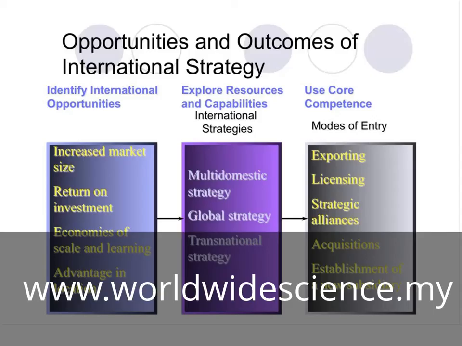So when it comes to international strategy, first of all, we need to identify the international opportunities that are out there. Companies utilize international strategy when they want to go global, when they want to go to other countries, and that is normally the case when the companies want to grow, because a lot of times companies are based in a certain country, but just relying on the consumers and customers of that certain region would not be enough if they intend to grow globally. So they do definitely need to look into expanding globally. First of all, they need to identify the international opportunities that are out there that they want to tap. So the first point that comes to mind is the increased market size.